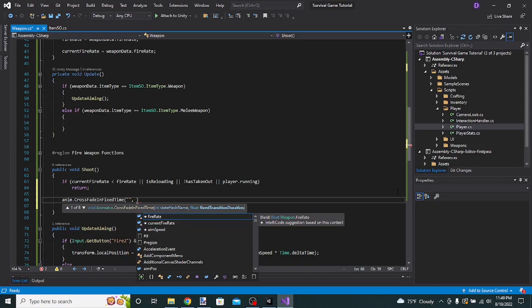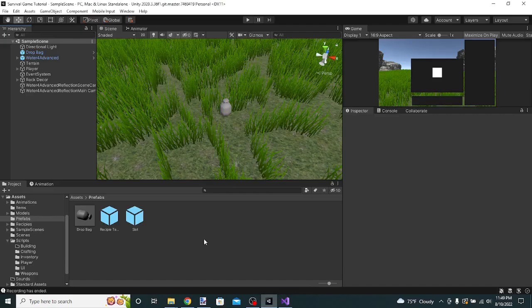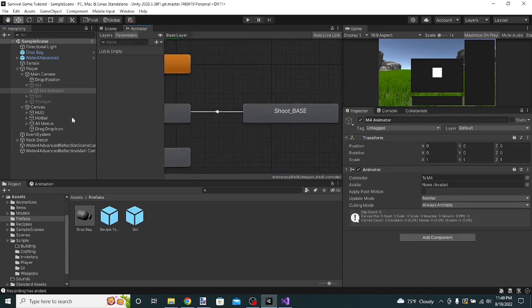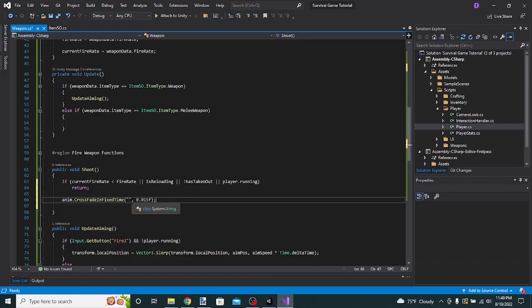And over here we're gonna put 0.015f. Now let's go into Unity, and I'm gonna go ahead and select the M4. So it's shoot dash base. Okay. So we're gonna write it exactly like that. So shoot dash base.